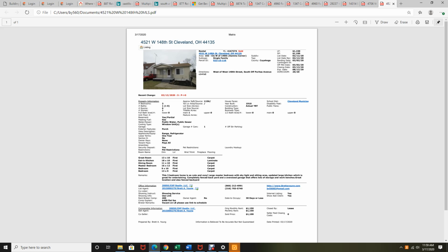Again, we rented that one all by ourselves too. I met them over there, and they just loved it. We did go down $50 on that one because we weren't getting much play, but $1,100 a month was great for that, and that's kind of what we projected. We did try to get a little bit more. It's right off Puritas over in the Cam's Corner area. If you don't know the Cleveland area, Cam's Corner is a place where people who want to take their kids to Lakewood schools or private schools buy, and it's really an up-and-coming area. The trends in these areas are phenomenal in all the areas that I showed you, so they're extremely good.